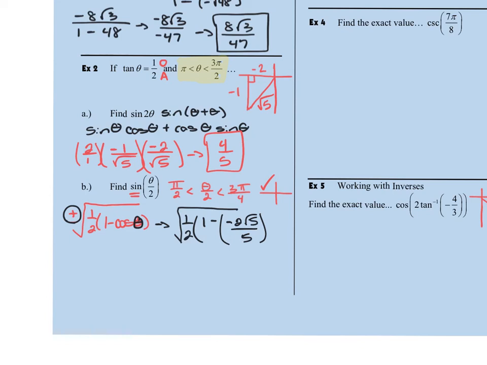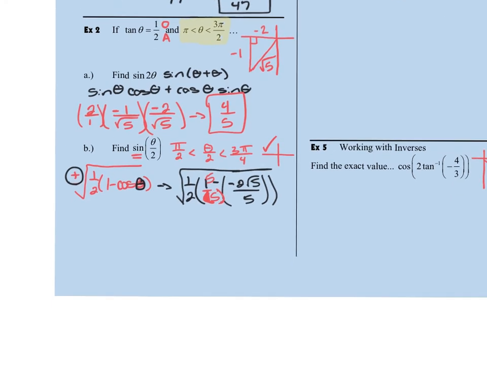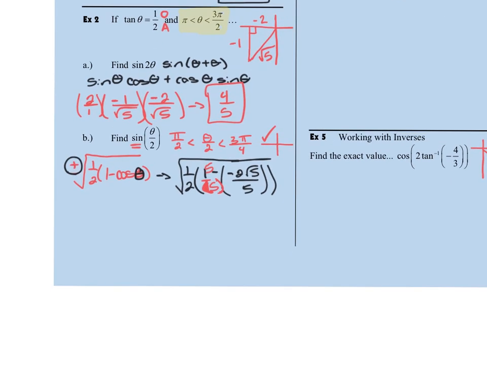Now, I want to get common denominators inside this parentheses, and let me extend that square root there. I'm going to put this over 1. I'm going to rewrite this as a 5 over 5. Let's make sure that doesn't look like a 15. Okay, 5 over 5. Now, when I do this, I'm going to pull all this together, and that's going to give me, actually, let me slide this up just a little bit for us. We're going to have our square root still.